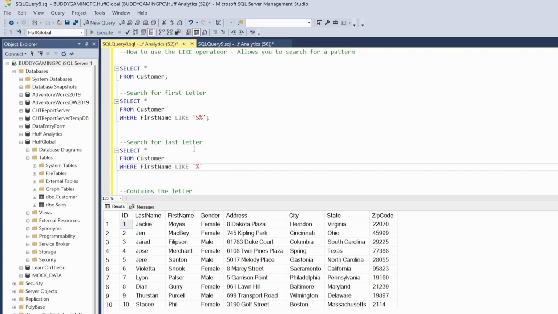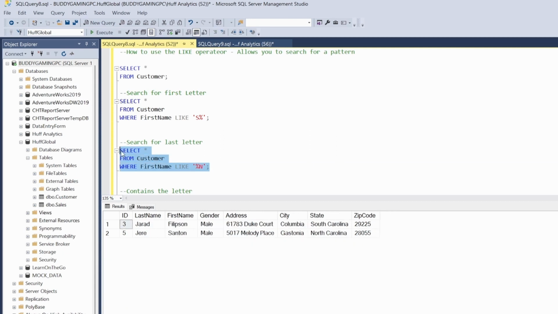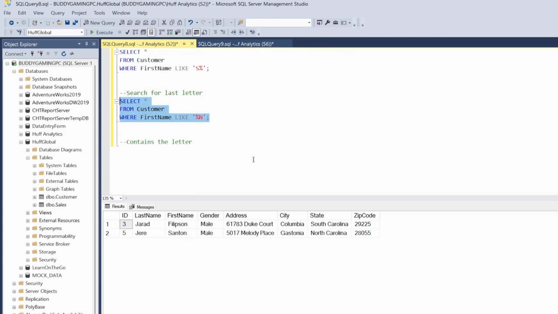So the letter that we're going to pick is N. Once we put that, we put our semicolon there. Let's grab this, hit F5. So now we get a return of everything from the first name column ending with the letter N. And that is how that looks, and that is how that works.